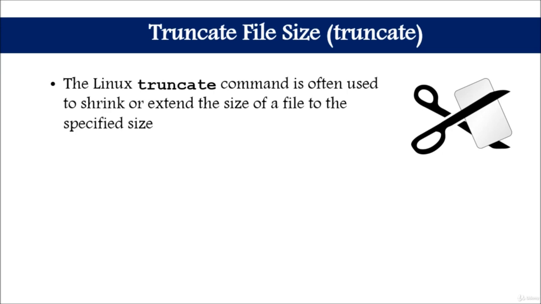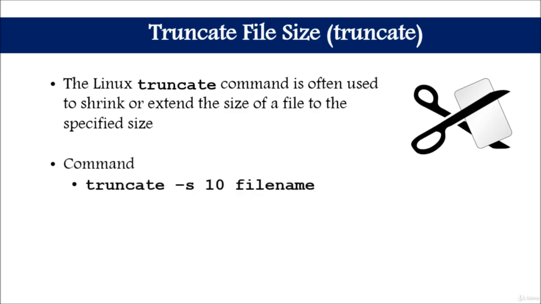So if your file size is, let's say, 100 bytes, and you use the command truncate and shrink it down to 50, then it will actually chop the file and you will lose the data or the content of the file. If you do cat on the file, you'll see half of your data is gone if you are chopping using the command truncate.